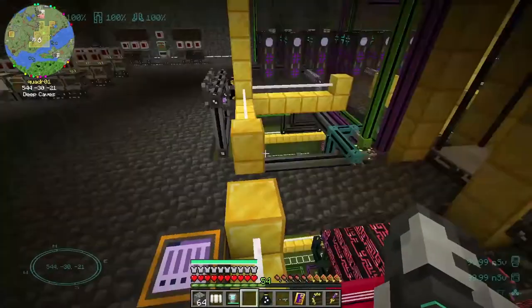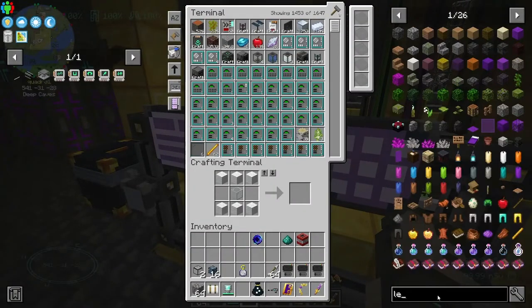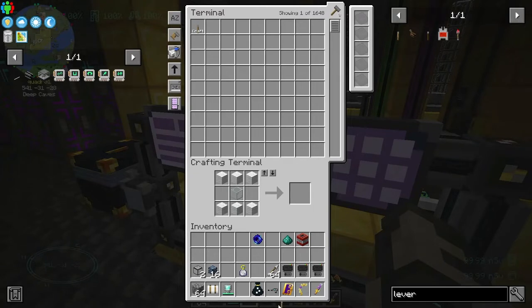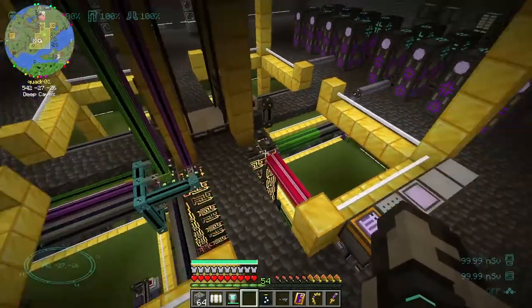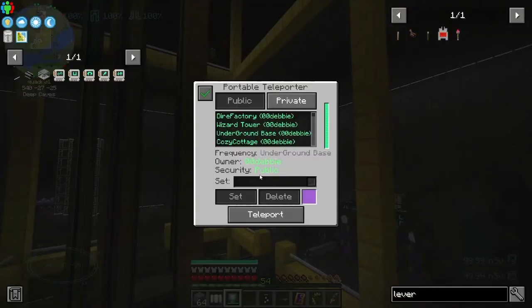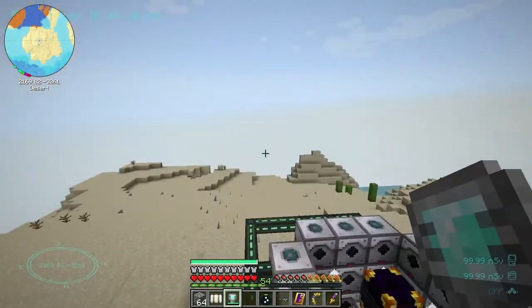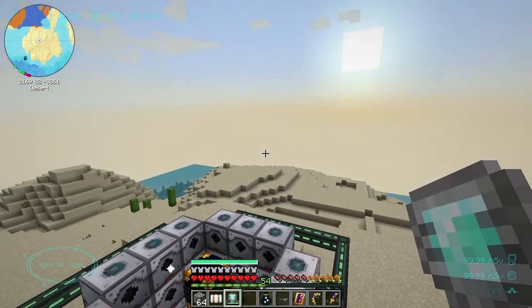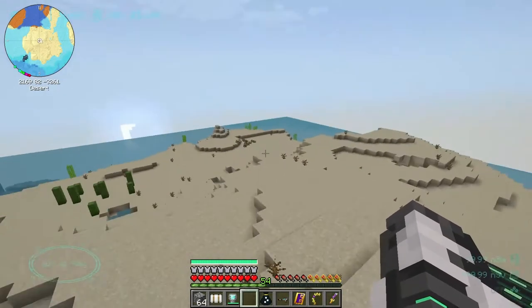Where do we want to do? Oh, I need a lever too. Lever. Got one. Awesome. Okay. Let us go. Let's go out here to the crude oil. Let's let it load for a second.